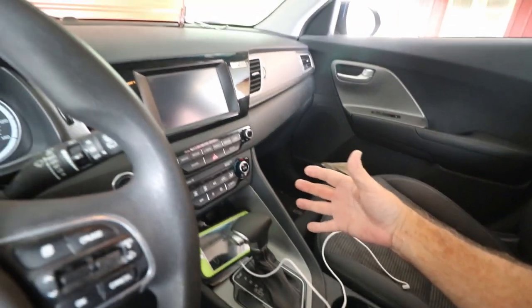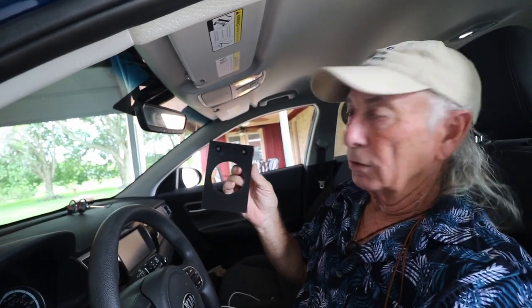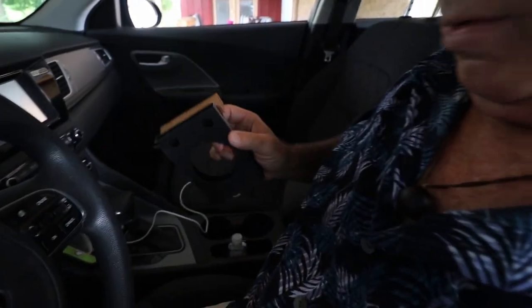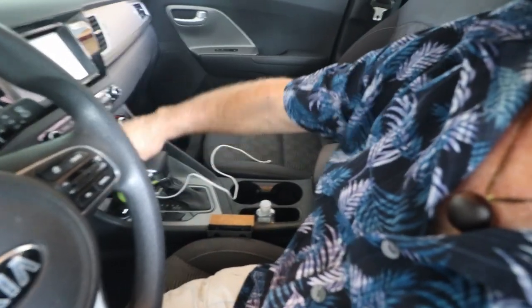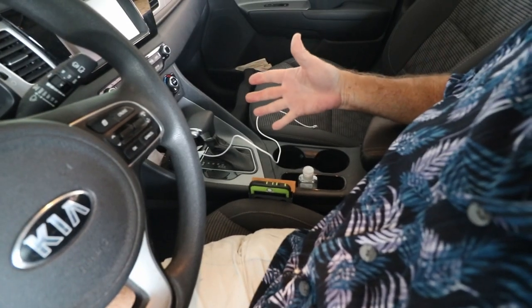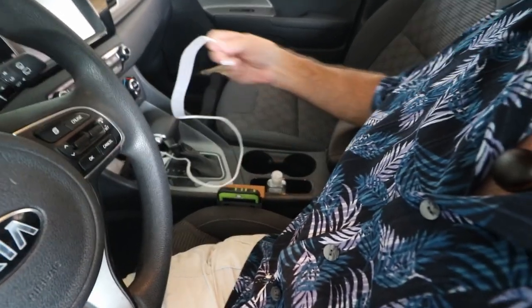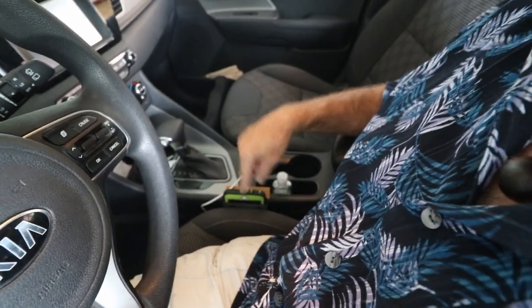Wood project, 3D printer — what are we going to do? We've got to build something that will fix this problem. I think we got it. I made this about a month ago, and here's what it looks like. It's half wood, it's half 3D printed. I actually had a plan to screw it into the interior of the car, but then I realized there's a better place for it. Right there, between the seat and the console — it just hangs like that. After I plug the phone in, I can just drop the phone in here, and it's out of the way. It's not blocking anything, the cable's not stretched. The cable's just down here on the floor, plugged into the phone, and at that point you have full access to everything in the car.